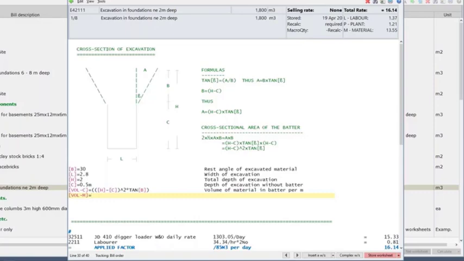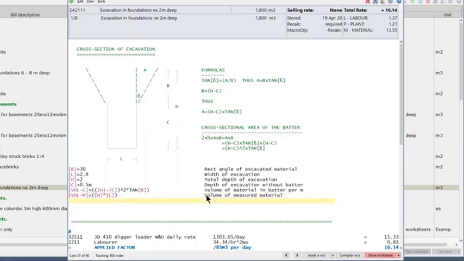So that would be simply my H times my length times width. So H times L. And that is then volume of measured material.